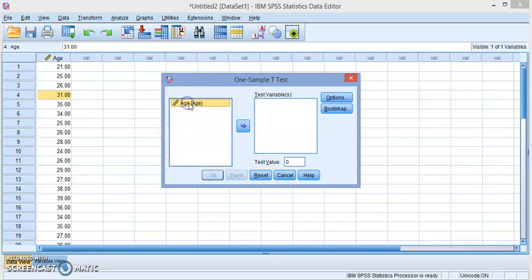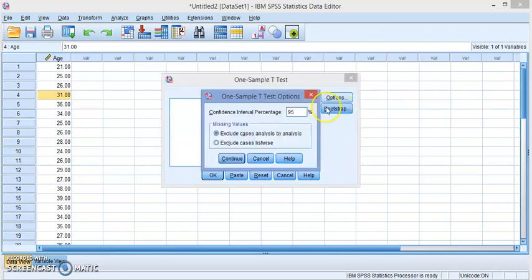And you will have all your variables over here. So the first thing you have to do is choose the variable you're doing the test for, enter the test value, which is in your null and alternative hypothesis. So let's say we're testing for the mean to be 26, at least, most, or equal. And then make sure you click on Options and choose the right significance level that you're looking for.